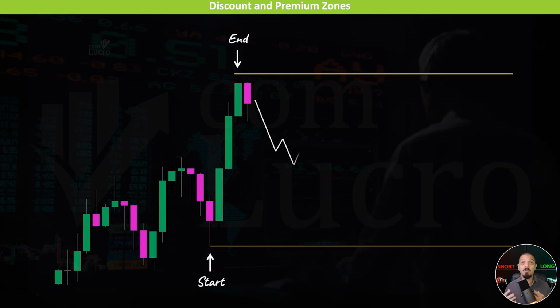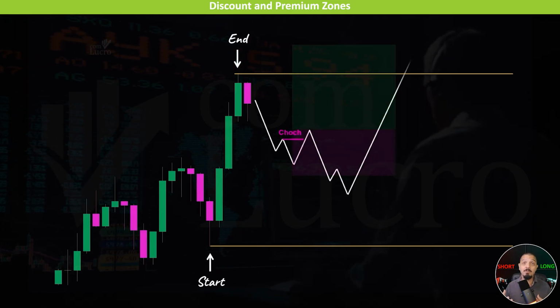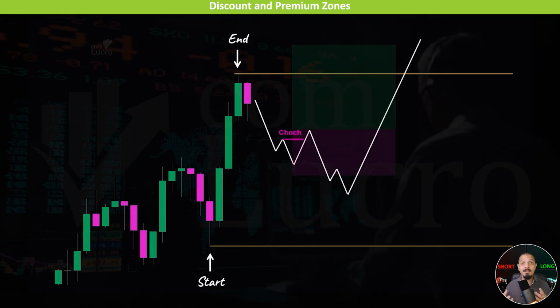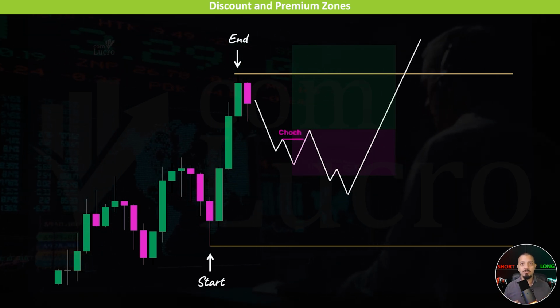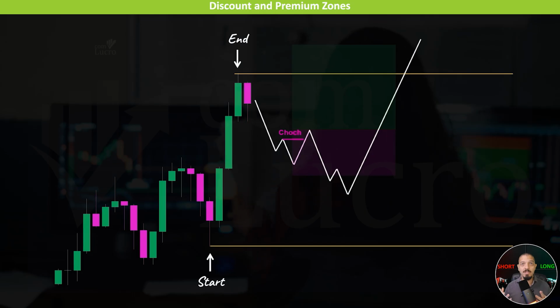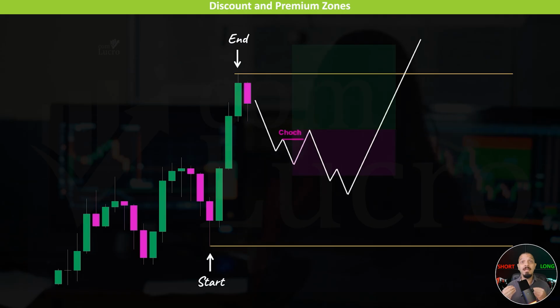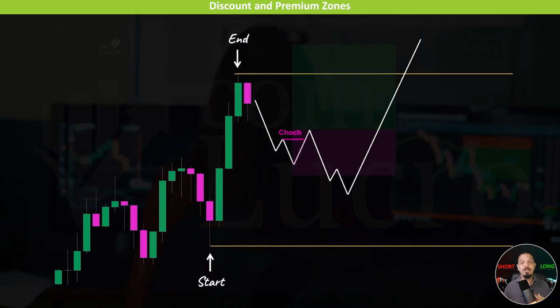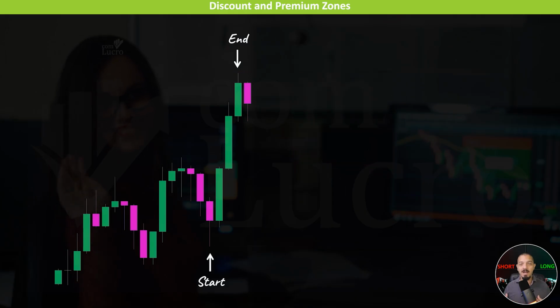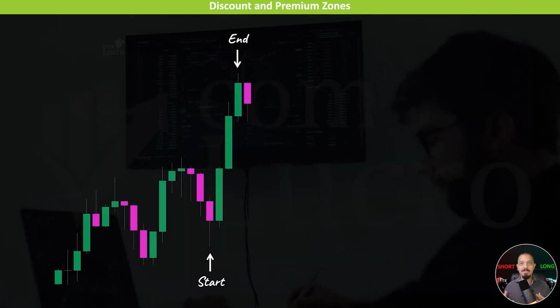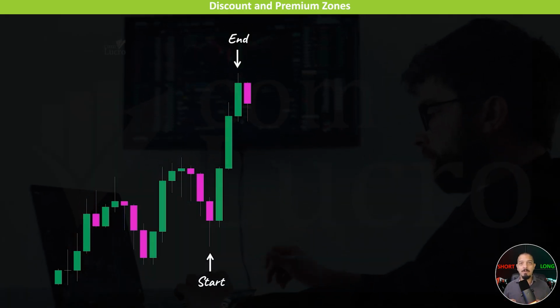If we enter too early, the price might make a deeper pullback and we end up losing, even though our analysis was correct. On the other hand, if we wait too long, the price might start pushing higher without us entering and we miss the trade. So the whole idea of trading with the dominant trend is to identify the end of the correction, which is the start of the next impulsive movement. But how are we supposed to do that? This is where Fibonacci retracement levels come into play.